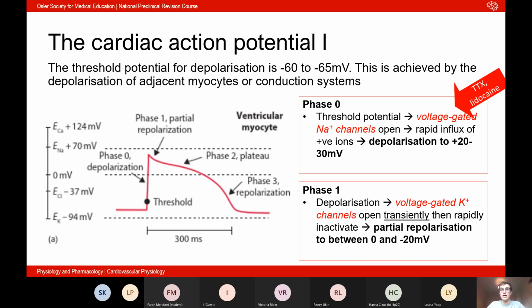I can see a question. I've just clicked on it and it's disappeared. Just to clarify, which electrolyte out of sodium and potassium will affect cardiac function the most? Both are very important. So potassium, we say, is the main determinant of the resting membrane potential. So that just means that at that -80 millivolts, when the myocyte is at rest, potassium is the ion most responsible.